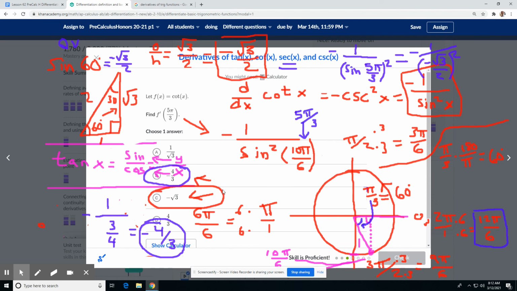So I went ahead and I did my special right triangle, and I did the sine of 60 degrees, and I made sure to remember that we're in quadrant 4. The sine of 60 degrees in quadrant 4 is negative radical 3 over 2. Once I have the sine of 60 degrees, I can now plug that back in to the application function. I then have to square it, flip it, and put a negative sign in front of it. When I've squared it, flipped it, and put a negative sign in front of it, I got negative 4 over 3, and then that's our final answer. So all that work, it better be right. Negative 4 over 3.